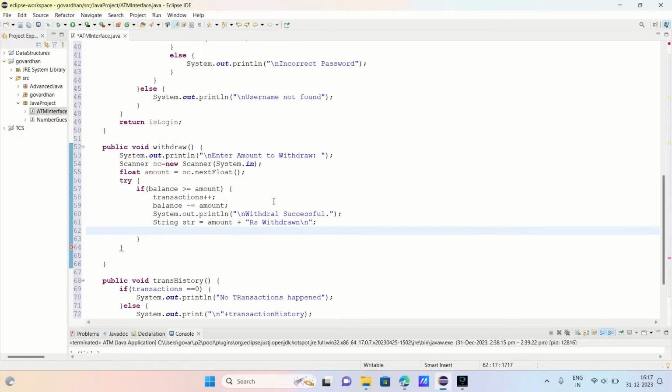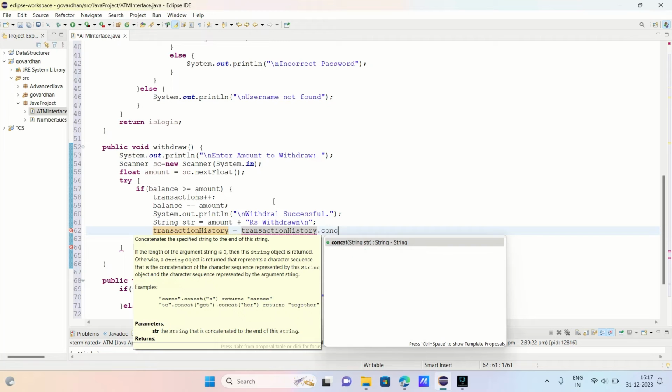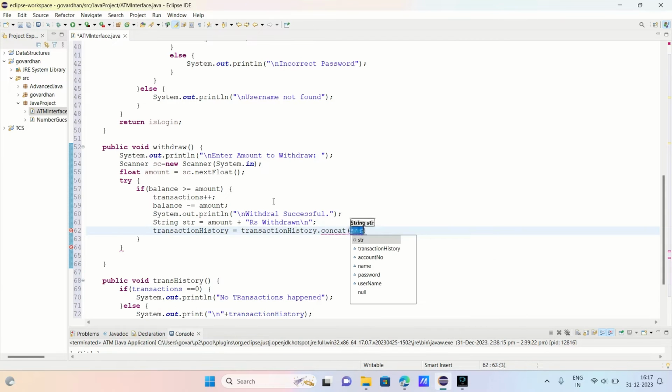Next I'm gonna add this string to my transaction history. So transactionHistory is equal to transactionHistory dot, we're gonna concatenate that string str to our transaction history. Yeah, that's it.